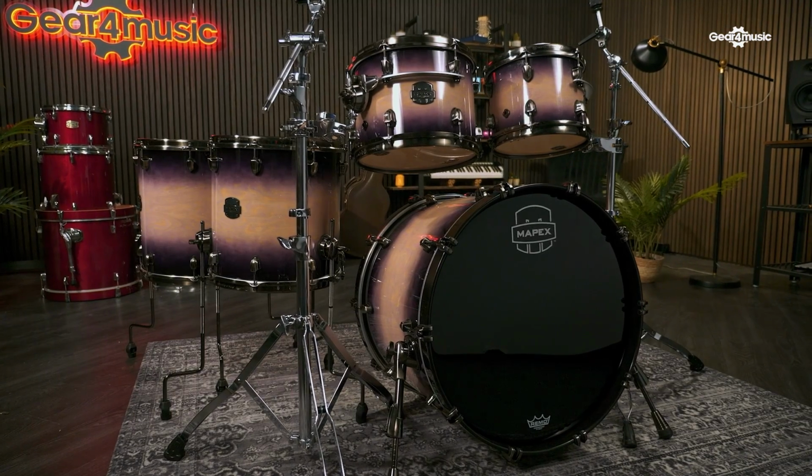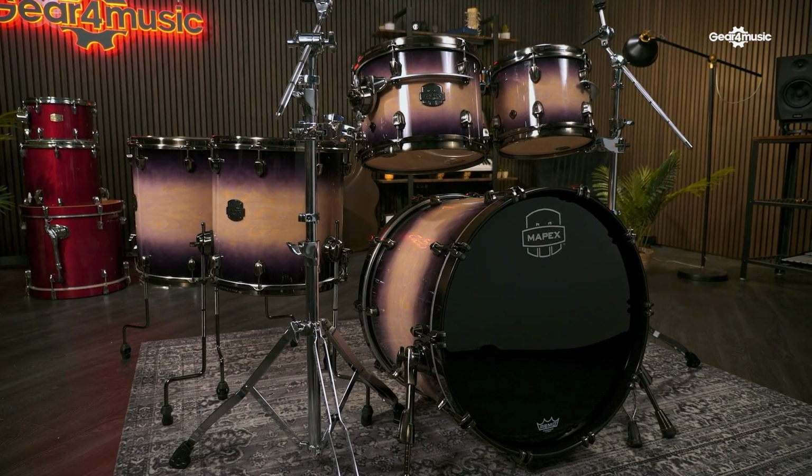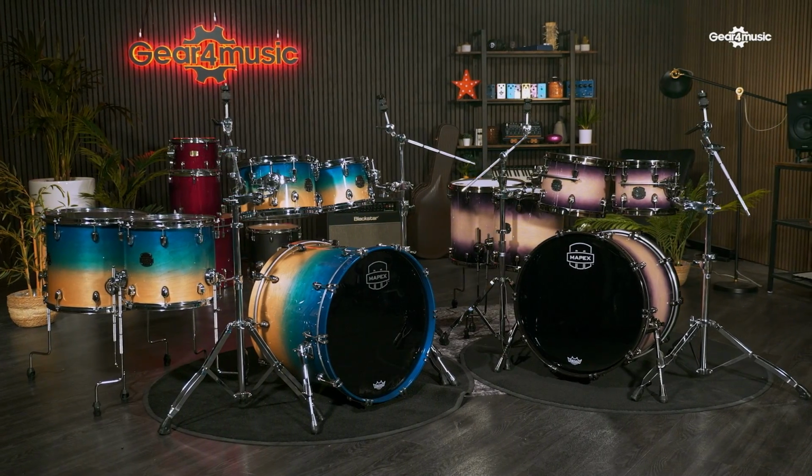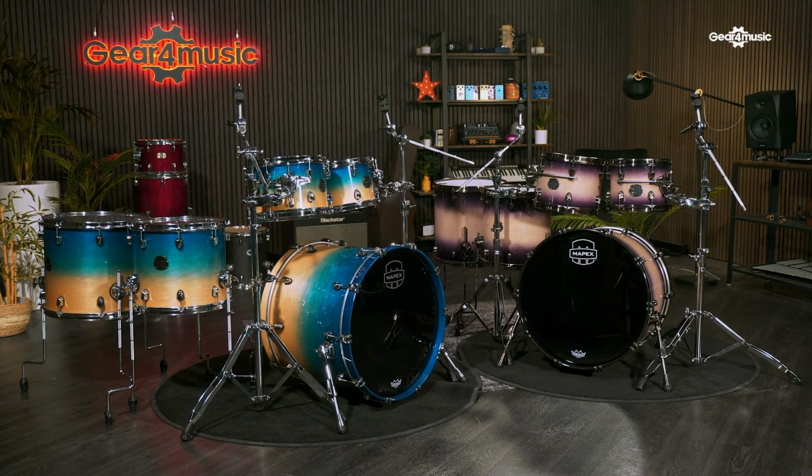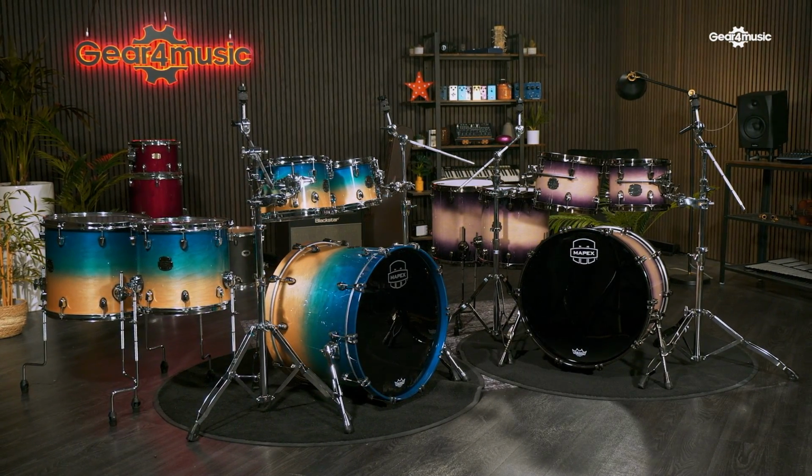This hardware is available in chrome for the Saturn, but with the Evolution you get this hardware in a black brush finish, and it looks smart. This complements the shell finishes that really give the Evolution drums the top of the range aesthetic. On the Saturn here we have the new Aqua Fade finish, whilst on the Evolution we have the Violet Burst gloss lacquer. I can't tell you what looks better though, but I do prefer the violet. You can choose for yourself by checking out a wide range of finishes available on the Gear4music website.